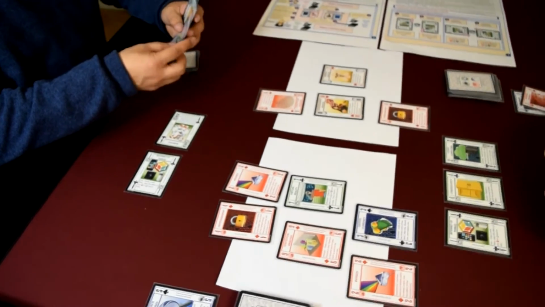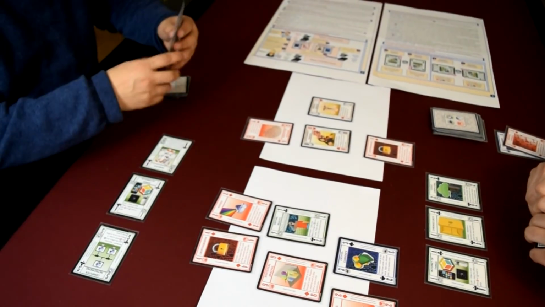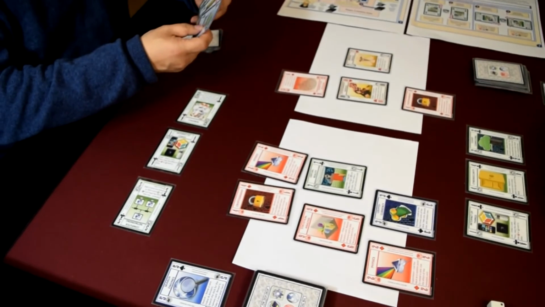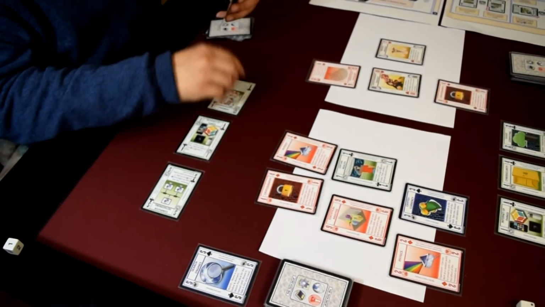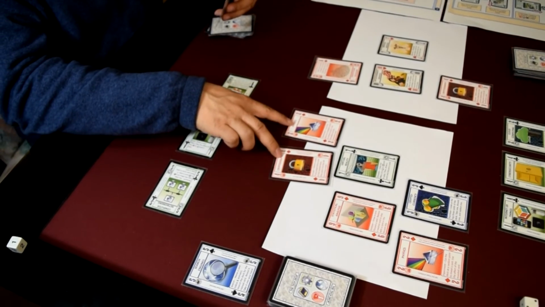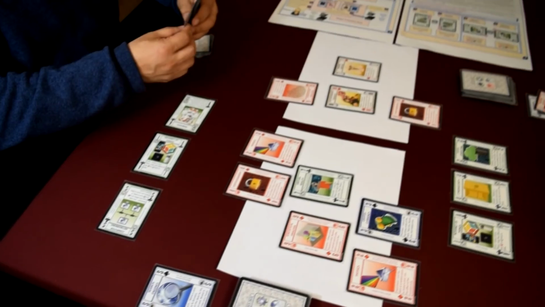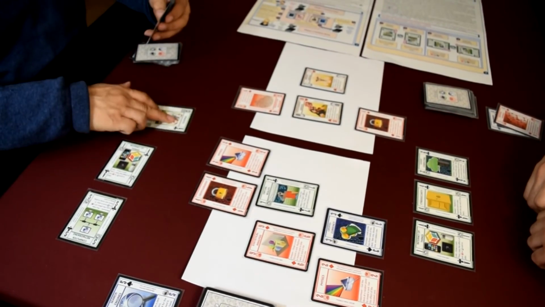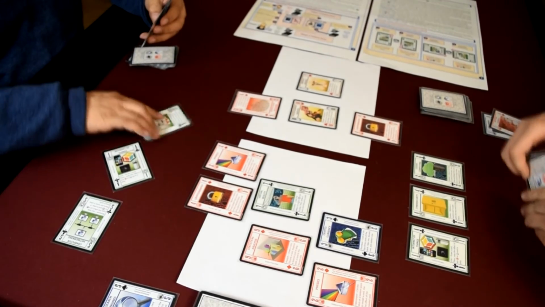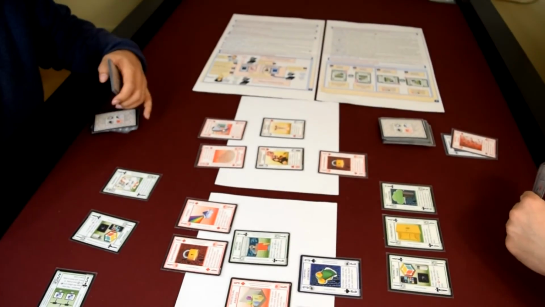Okay, and he can play a factory card. On his turn, he chooses to play the 5 of technology. And now he has 3 cards that are in the horizontal position, so he's generating potentially 9 factory points. Okay, I'm turning 2 to generate 6 factory points to play the 6.